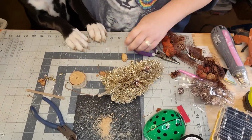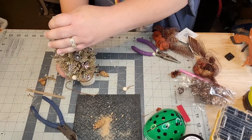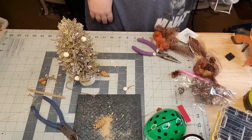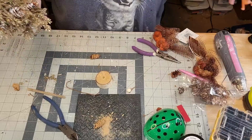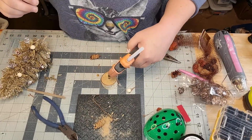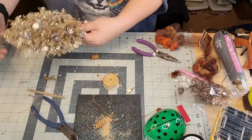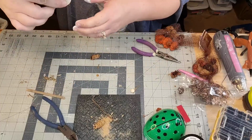Anyway, so make sure your bit fits the size of your dowel rod. I had skewers and dowel rods, all different kind of things, just random stuff where packs have been open, and I just grabbed those and used those. And I'm going to take it, put some hot glue in it. And stick my little tree down in it. And this beauty is done, y'all.